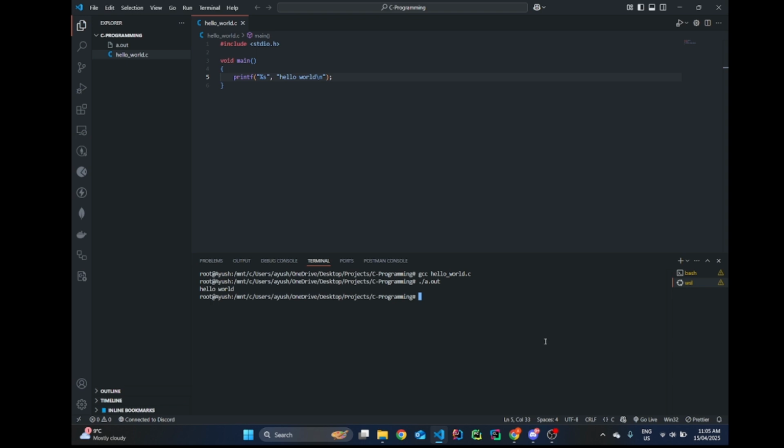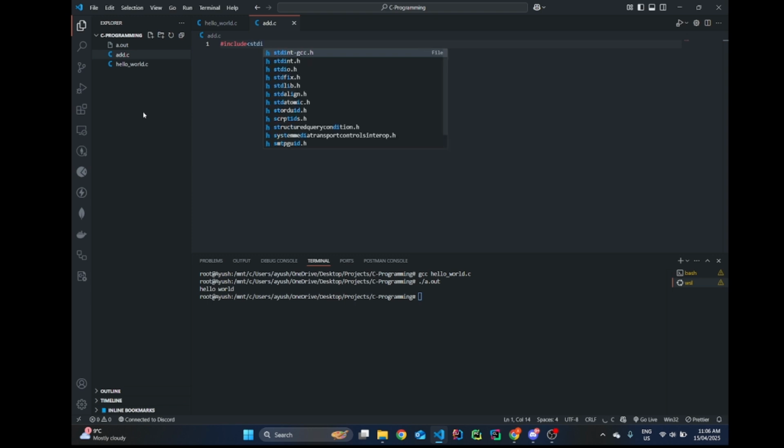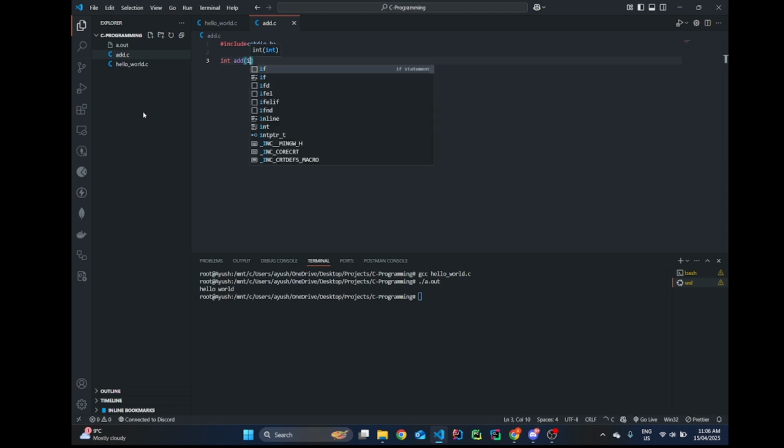Now let's go into how we can declare functions before we jump into the variable types, that is static and global variables. So let's start using some functions and see how we can declare functions and how we can manipulate the variables. Just make an add.c which takes in two numbers and returns the sum of it. So #include stdio.h, and I'll declare a function called int add which takes in two parameters, int a and int b, and it just returns a plus b.